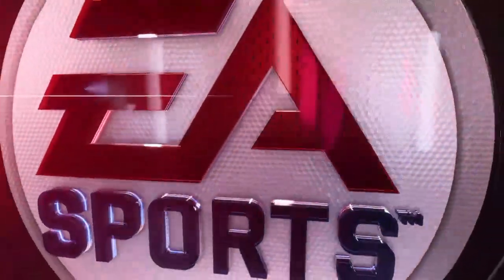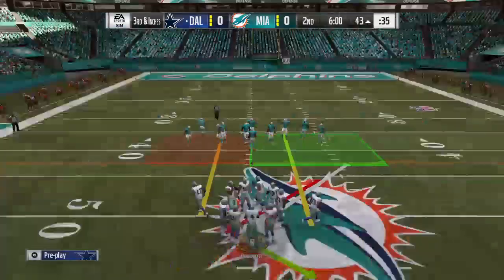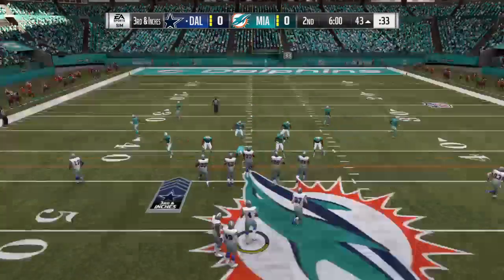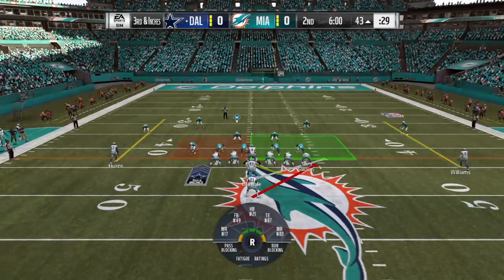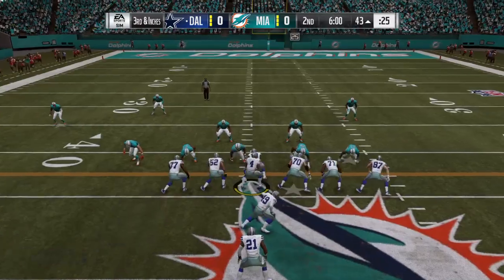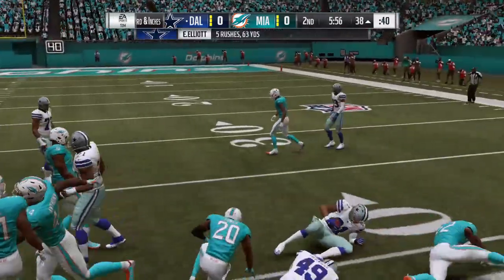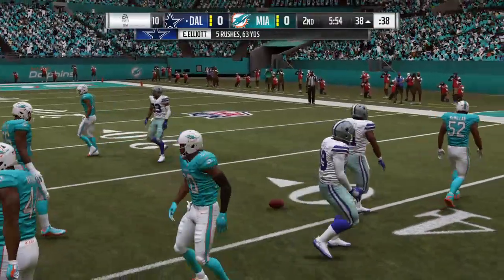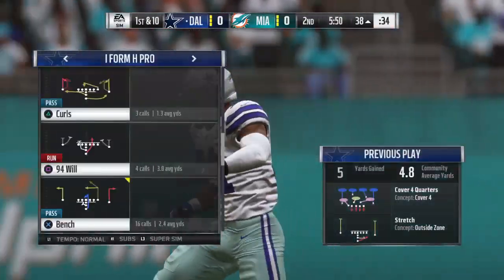Sitting alongside Charles Davis, I'm Brandon Gaudin, as it is Cowboy football to begin quarter number 2. But they've got a 3rd and inches coming up, trying to keep the chains moving. They'll try and run for it with Elliott. And he's going to have the 1st down at about the 38. 5 yards on the play there as the drive will continue.